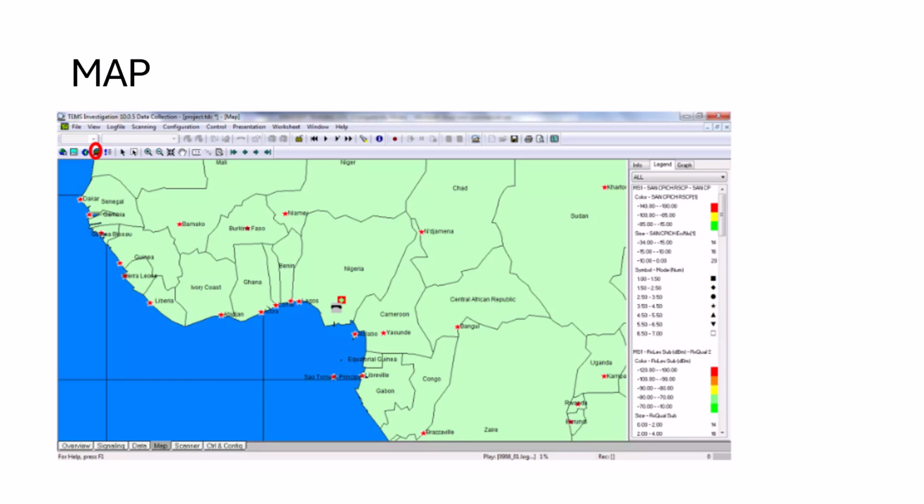The Map tab provides a visual interface for users to analyze and interpret the spatial distribution of network performance metrics such as coverage, signal strength, and quality of service in relation to the physical environment.